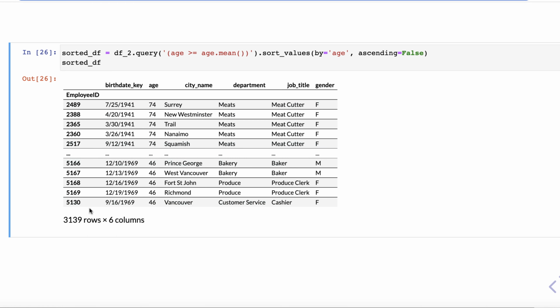So you have your employee ID, you have birthday and then age, you can see it's sorted. Obviously it's truncated because of the limitations of our screen, and then city name, department, job title, gender and so on, right? So this is kind of close to what you would use in your real world project. You would use some complex query, you will perform some operations and so on.